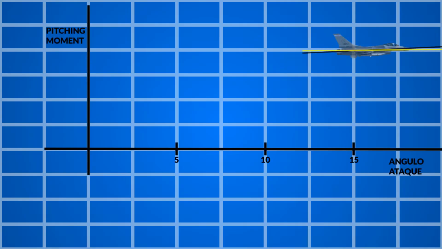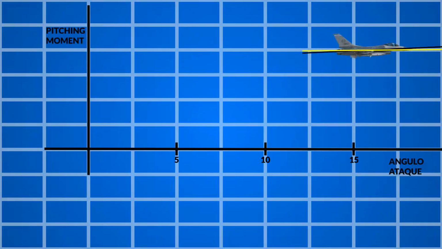Now we have our trimmed airplane and it's flying straight. Everything's perfect. But if now suddenly a gust of wind hits our airplane from below, that's going to increase the angle of attack. Therefore, by increasing the angle of attack, everything has already shifted. Because your airplane is built to fly at a specific angle of attack, but if that changes suddenly, your plane is no longer trimmed. And that's why it's vital to study the pitching moment curve with respect to the angle of attack.